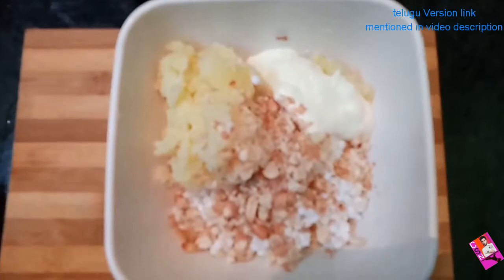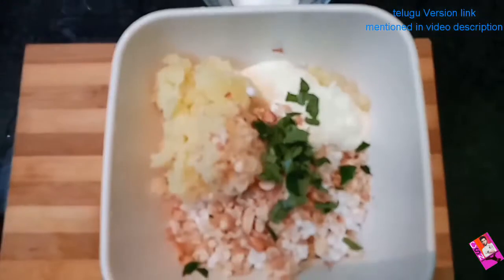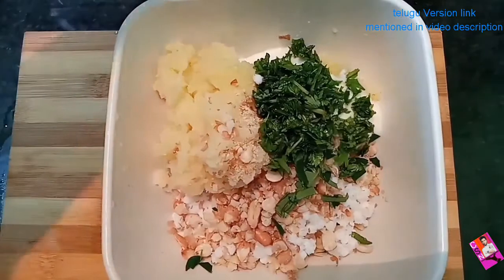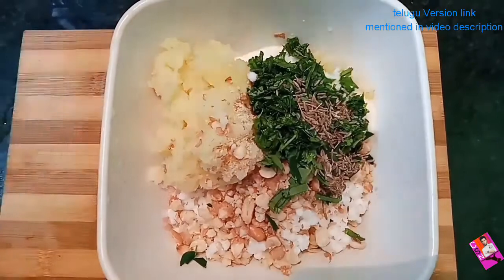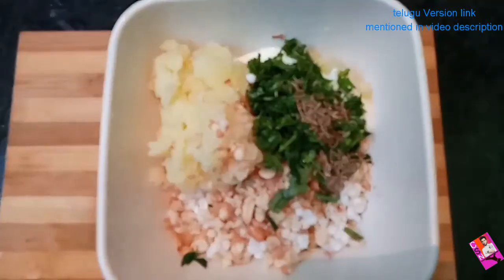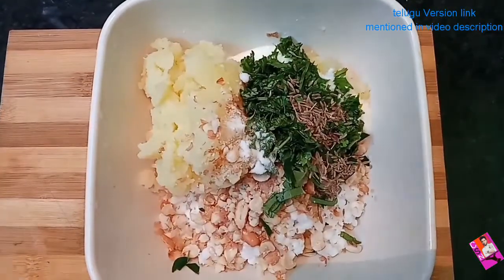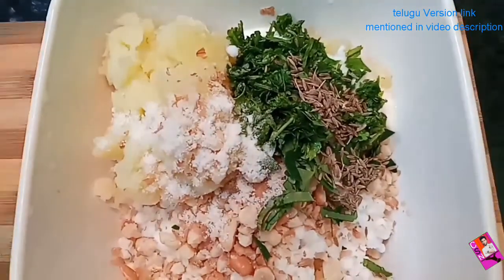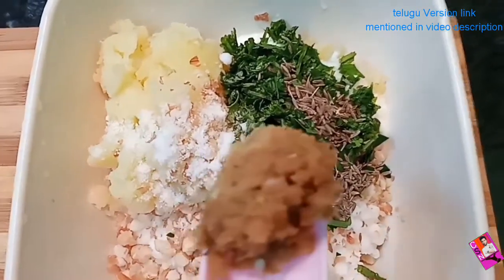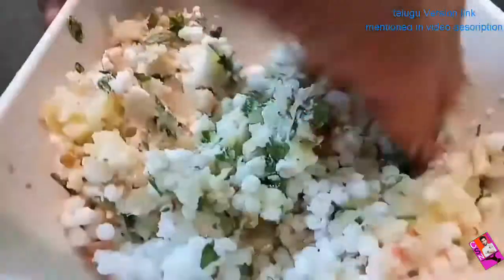Add 2 tablespoons of curd. Add chopped curry leaves. Add chopped coriander. Add cumin seeds. Add a pinch of baking soda. Add required amount of salt. Add ginger chili paste. Now combine everything.